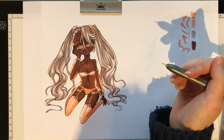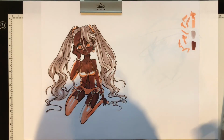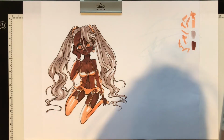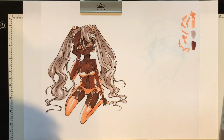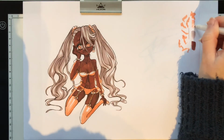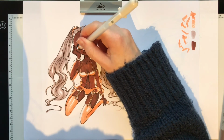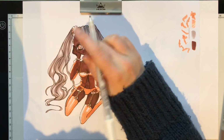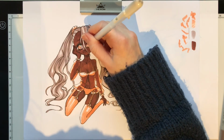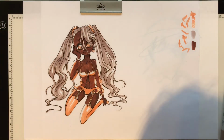So I finally finished the line art, so I'm just gonna add some highlights and call it a day. If I could find my white gel pen. It never works when I want it to. It was working perfectly the other day. There we go. Well, that is that.